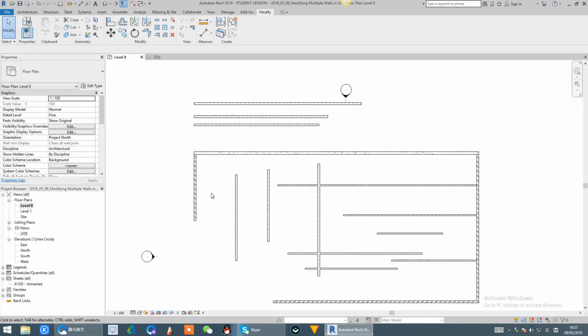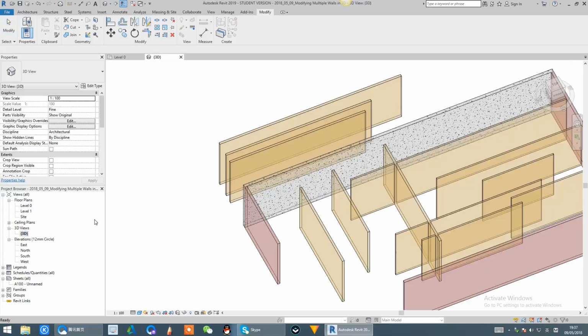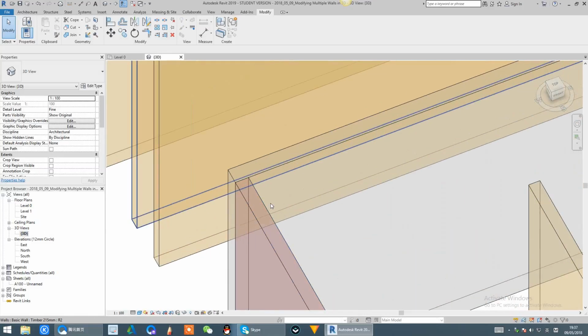It's especially useful when manipulating a great deal of walls or any other elements in confined spaces. If you look at it this way, I want to modify this.